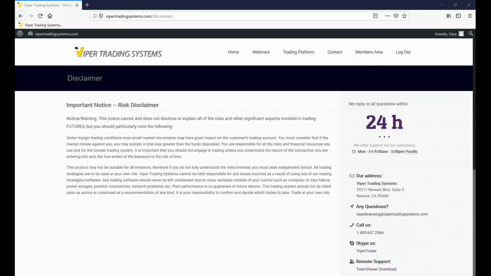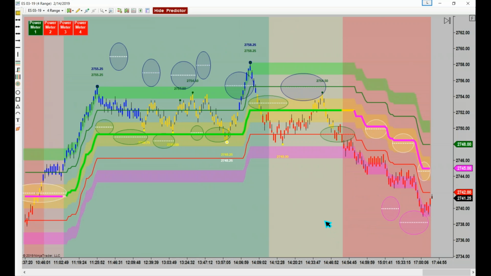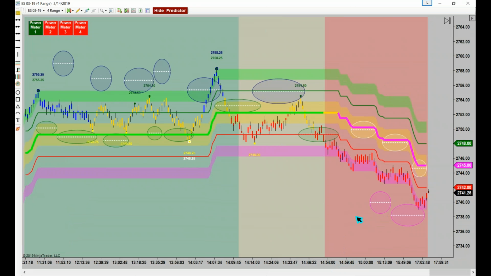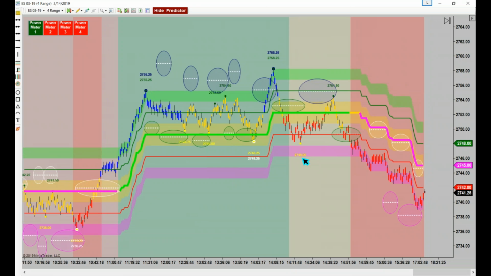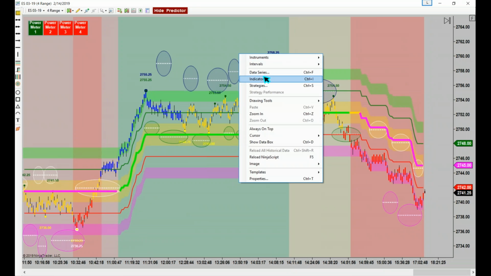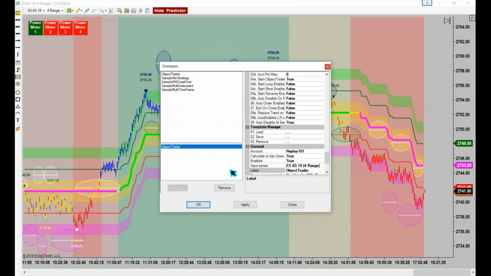What we're going to talk about today is more about wedges and boxes. I watched Charles's webinar from the other night, and I didn't get to watch all of it as of yet. But what I want to go over is not only how to draw the boxes, but also how to take them with Object Trader. So what I did here real quick is I just threw an ES chart up. I barely made it to the room, but let's go ahead and do Object Trader. Object Trader, as everyone knows that's been with us, is only in Ninja 7 at this time.